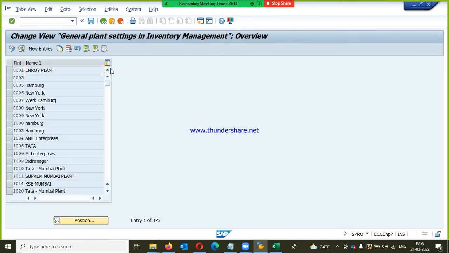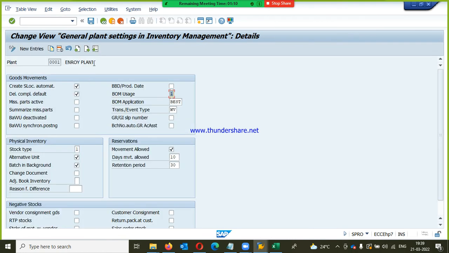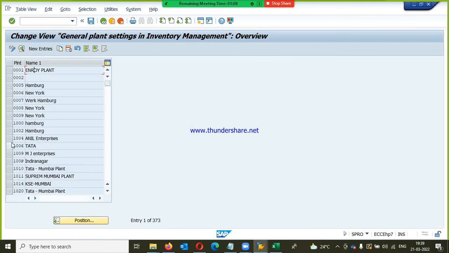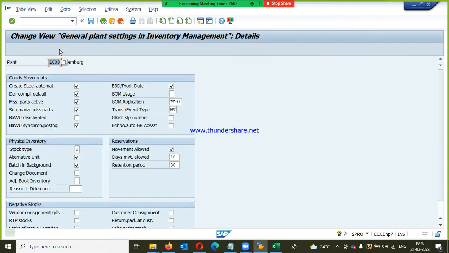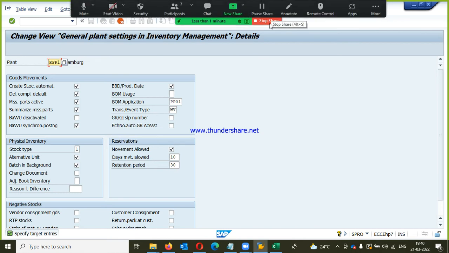I'll copy from standard plant 1000. I'll select this one and click on copy, and here I'm going to change the plant. RPP1 is my plant.